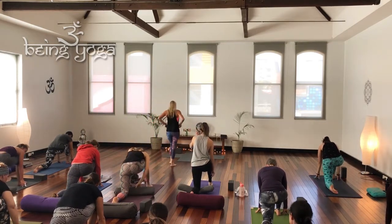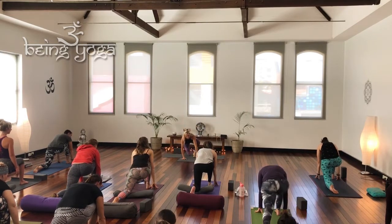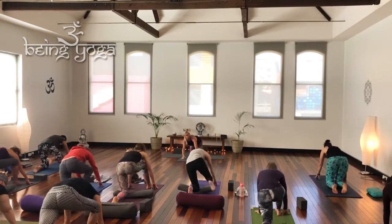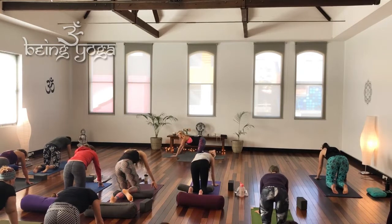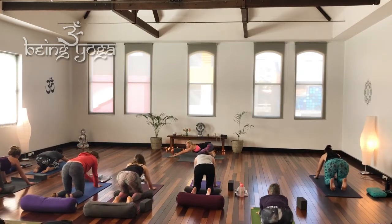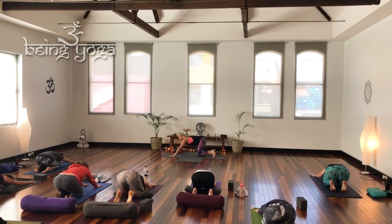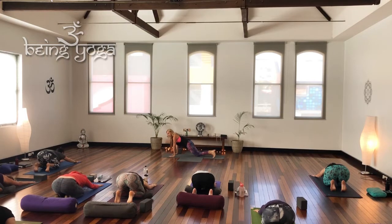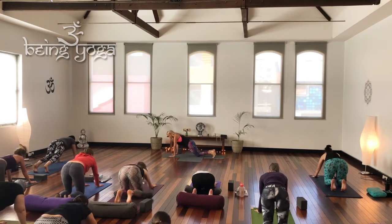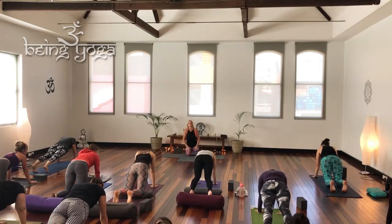You can release the hands down and step back into hands and knees. And then back into an extended child's pose. So walking the hands as far forward as possible. Have the toes tucked. Inhale forward into a plank pose. And as you come into plank pose, look into the belly. So just knees down, plank pose, sorry.